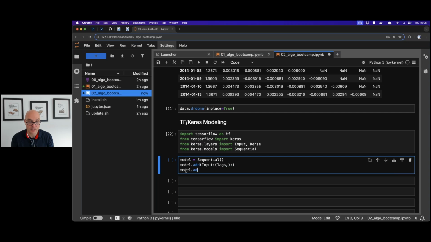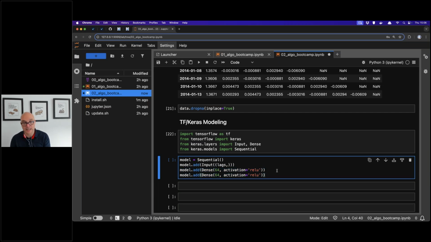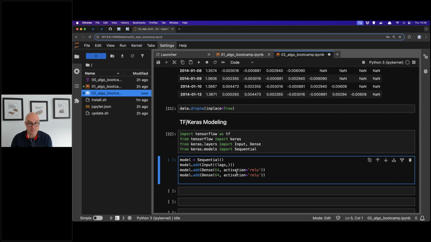Then we model add a dense layer. Let's say we go with 64 hidden units. Activation shall be ReLU, the workhorse, right? And yeah, that's basically it already. Let us duplicate this so that we have a second layer. The same function, we can speak now of a deep neural network. With a single layer, we usually would speak of a shallow neural network, simple neural network.